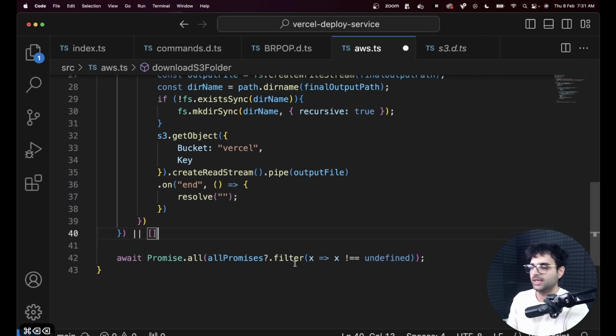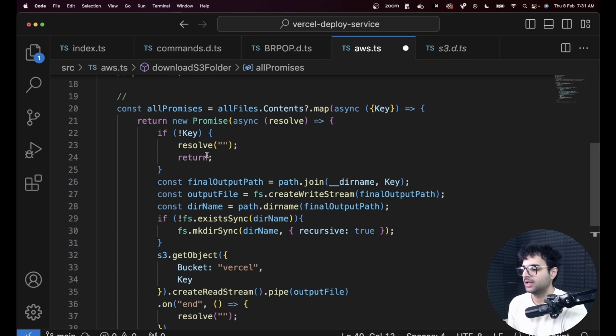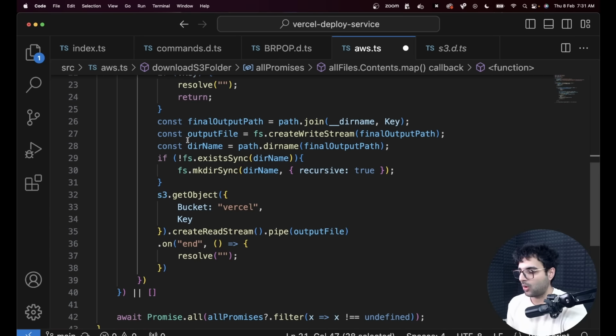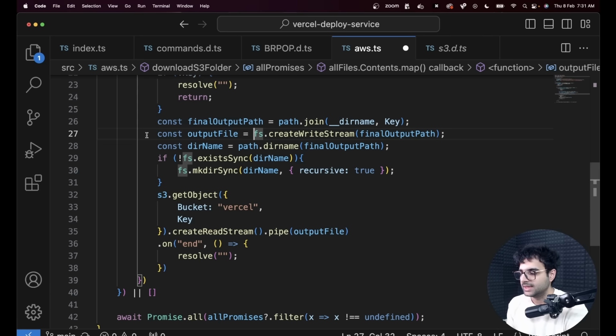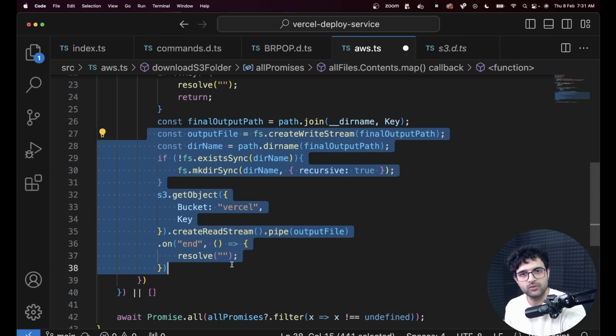Why did we have to do this? Why did we have to write the promisification, and this long, ugly createReadStream code? We had to write it because if you have to copy code from S3, this is the way, there is no other way. There might be other ways, but this is the simplest way to copy over stuff. Feel free to take it as a black box. AI will write it, Stack Overflow will write it, I also copied it from Stack Overflow. So this section is just the way to copy code from S3.